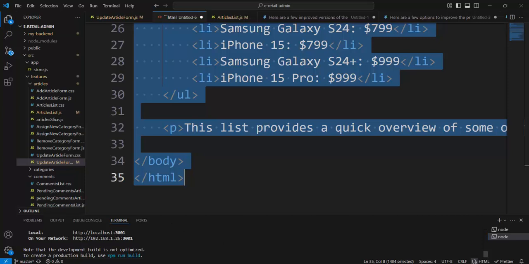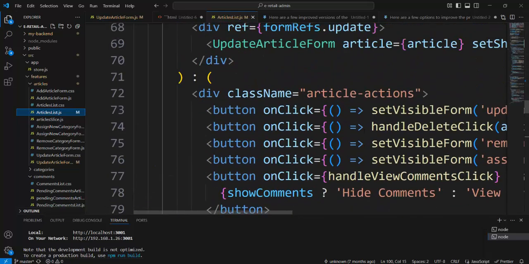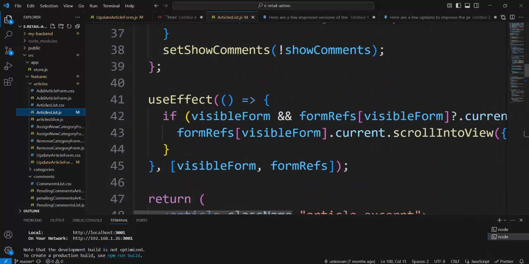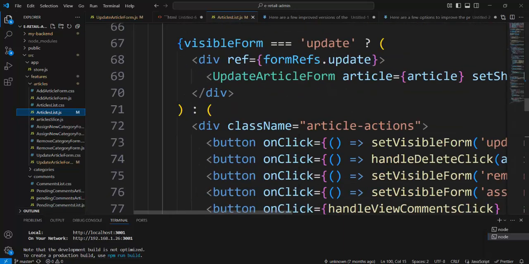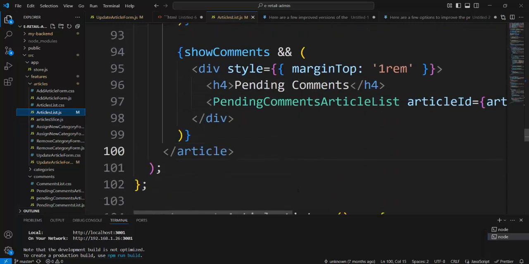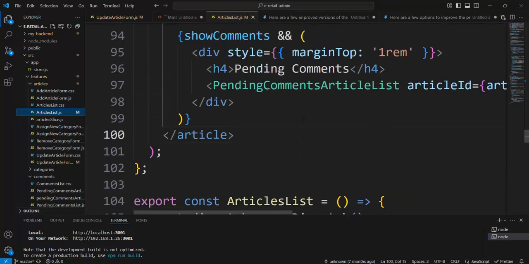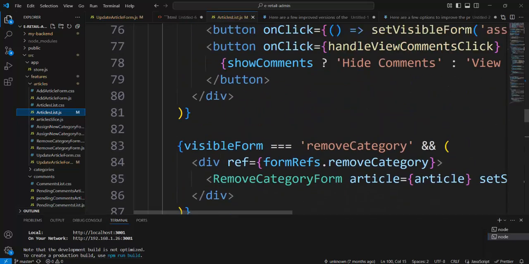Let's see that articles list. Here in the articles list, I'm going to find the description. This is all buttons, the article list. But the description is in the article excerpt.